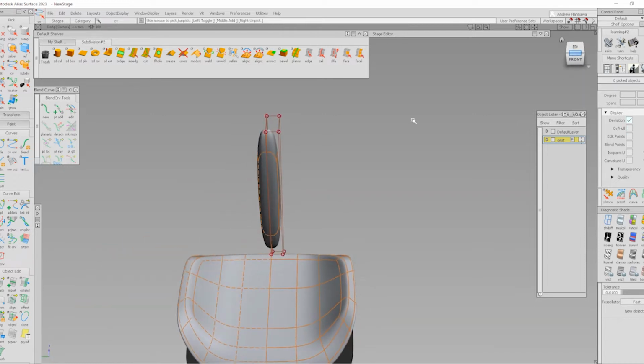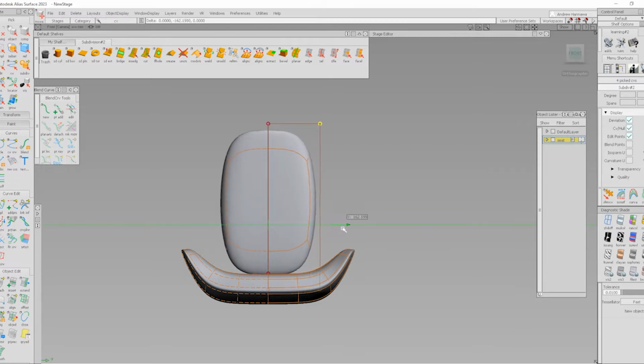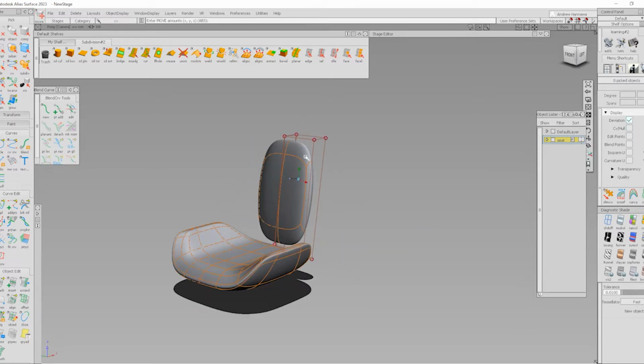All right, and then I can go sideways like that.